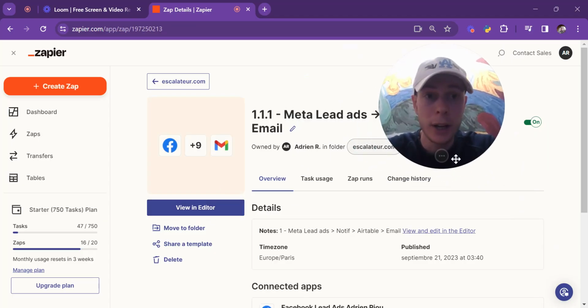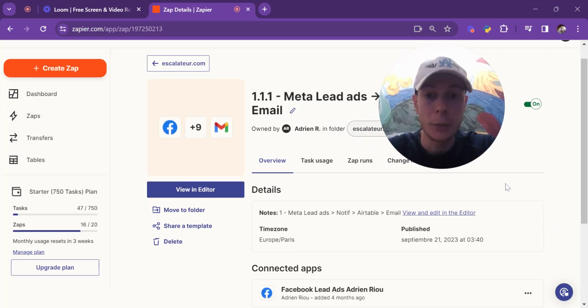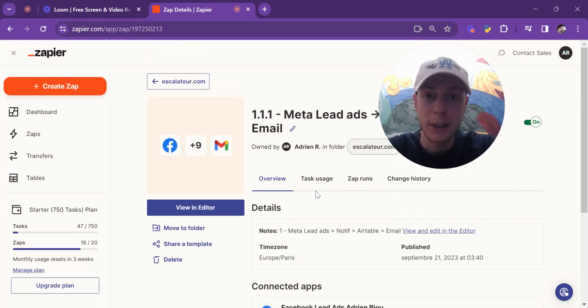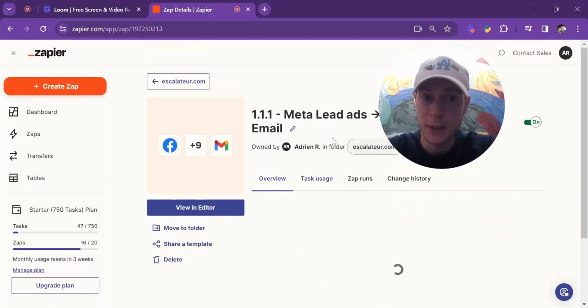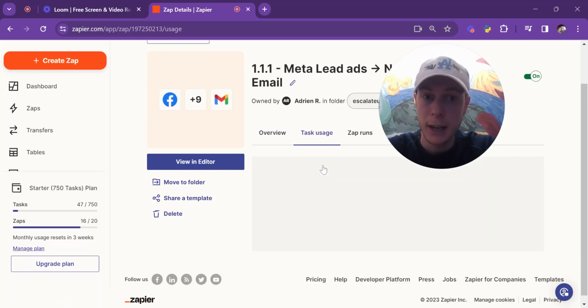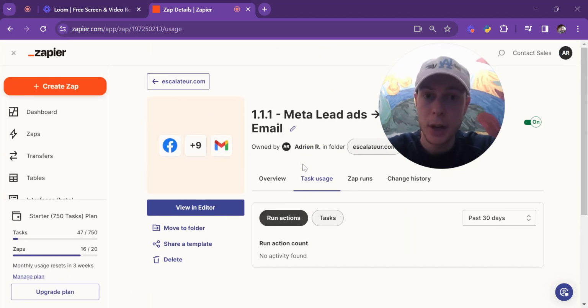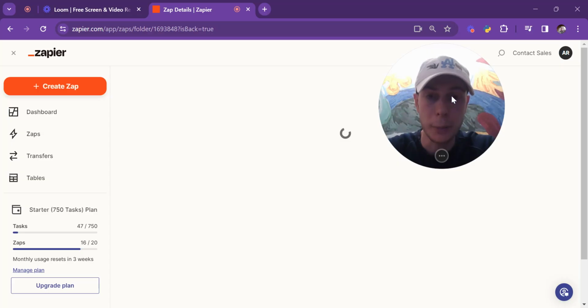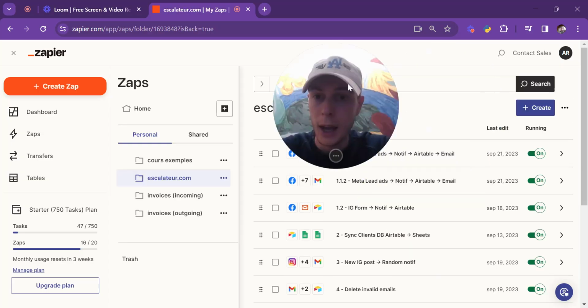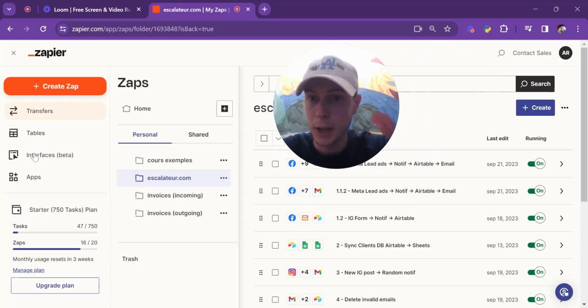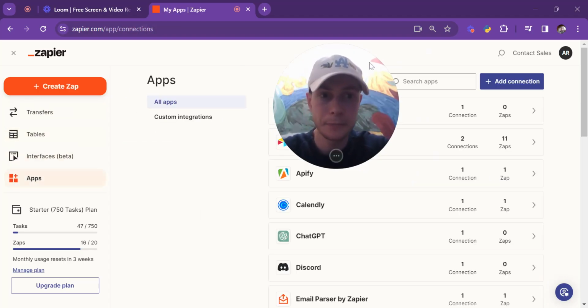View in editor lets me update it directly. I can see the task usage of this specific Zap. I can have a history of my runs. So it's really quite complete. And oh yeah, here it sent me right into the Zaps section. I'm going back into apps.